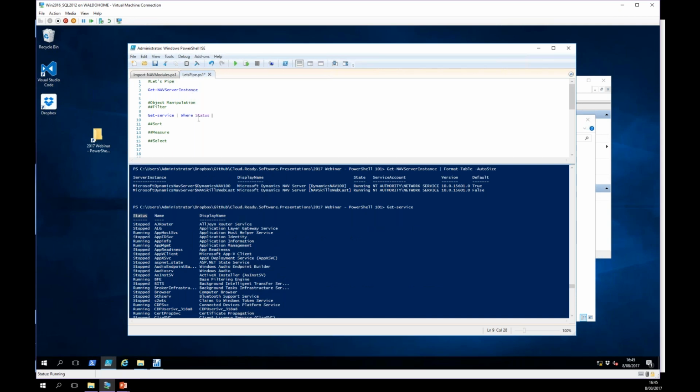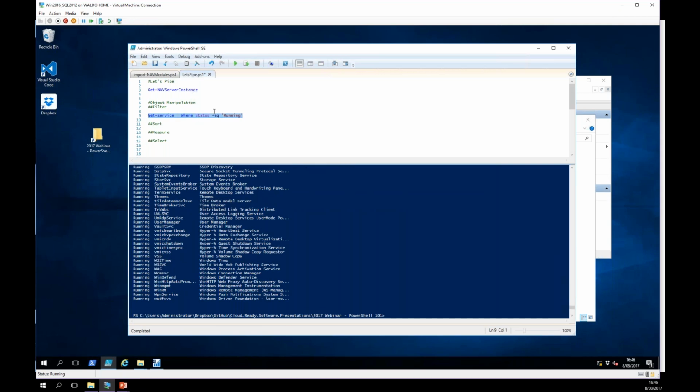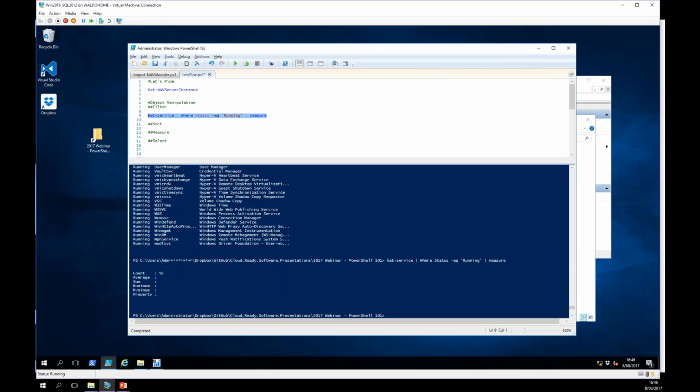So where Status equals Running, and if I execute this one, I only get running services. Now, how many are running? Maybe I can pipe that again into the Measure, and you see I've got 95 running services. And this is how piping works. So get me all the services, filter them on running, and then measure them. That's the output that I want. The far right is the output that you want.